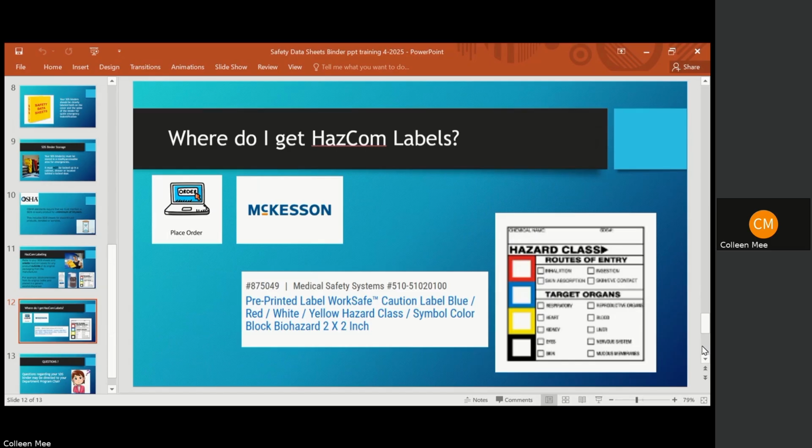HAZCOM labels are only effective if you can read them. If they have gotten stained and the ink has smeared because they got wet, then they really are no longer useful, and you are now not in compliance with OSHA or HAZCOM. So any of those products that have these labels, you want to monitor them and replace them as necessary.